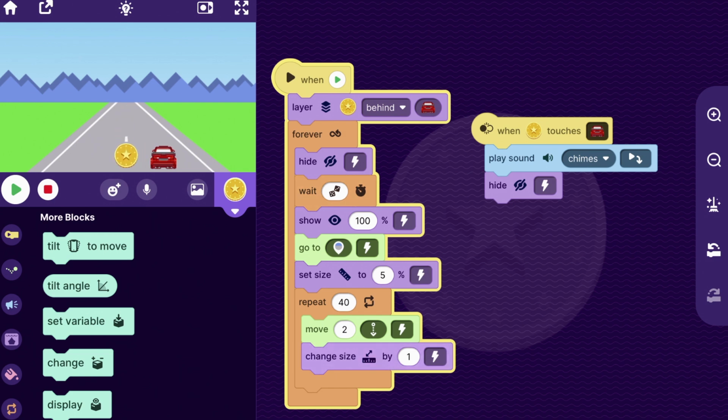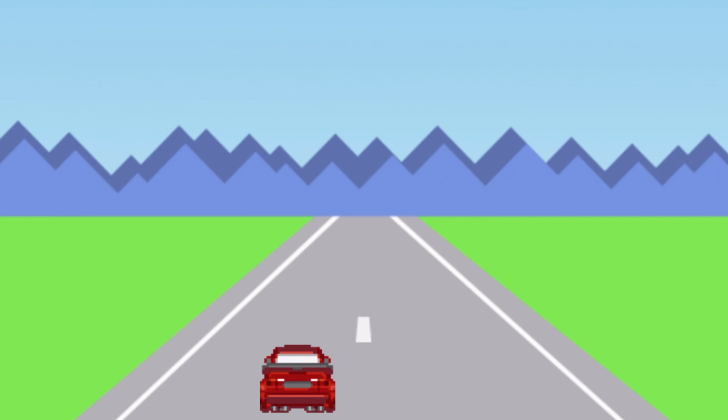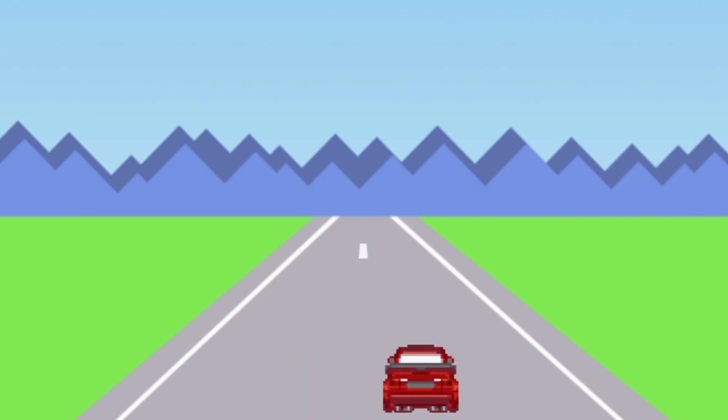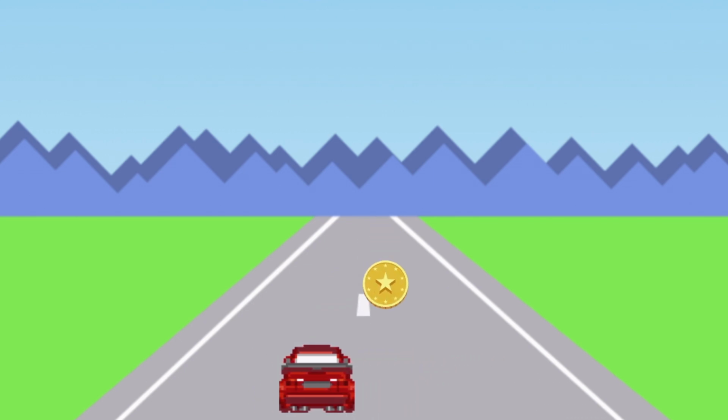So yeah, that's the beginning of how you can make the base for this racing game. We're definitely going to make more tutorials in this series because I know Eric also has a lot of ideas of things you could add to this game. It's like different maps and power-ups and things like that.